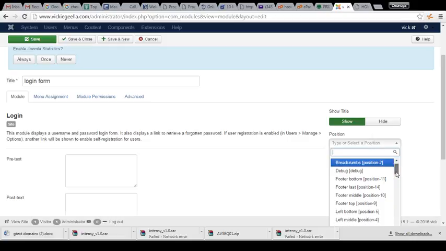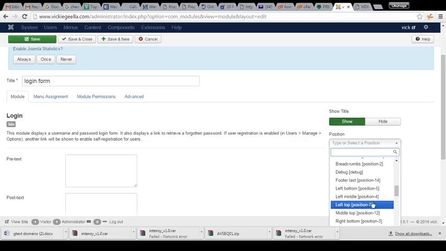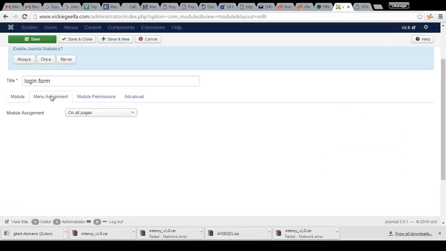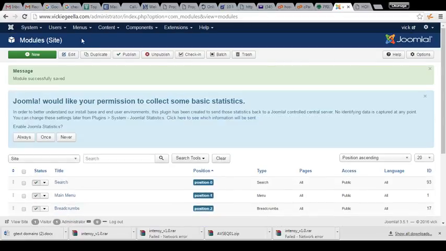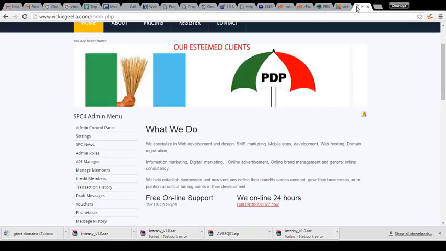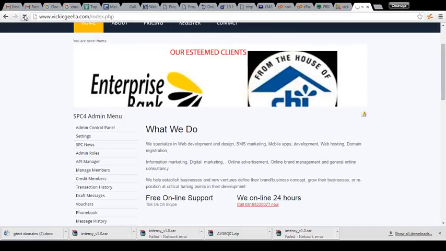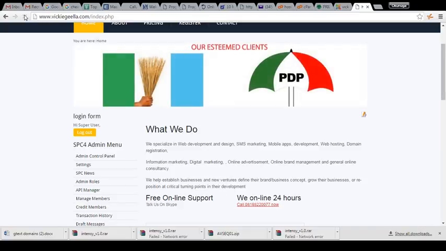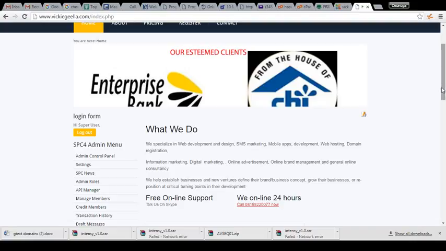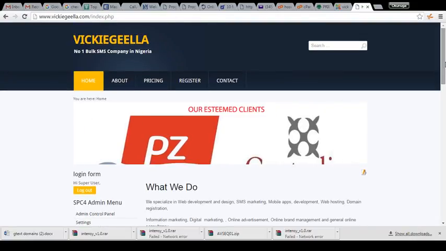I want to use position 7. Menu assignments on all pages. Click save and close. Let's go to our home page to see how it looks. You can see our login form is now on top. Very easy, isn't it?